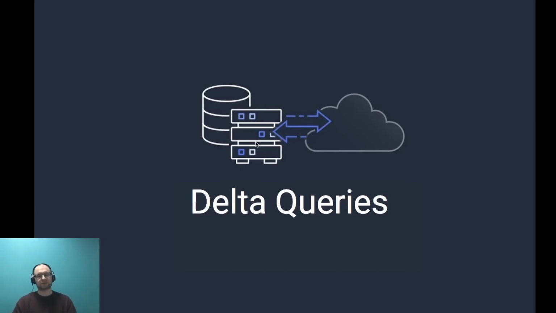So delta queries is the ability to work on top of pagination to give you the changes that really happened on specific entities since you last saw them. You can still paginate them, but the entire concept is to minimize the amount of data you're sending back and forth from your clients.